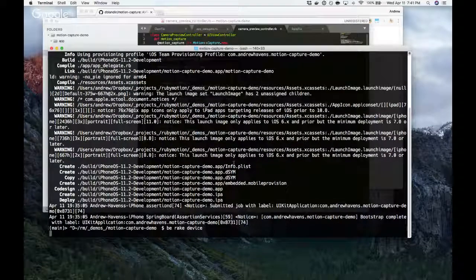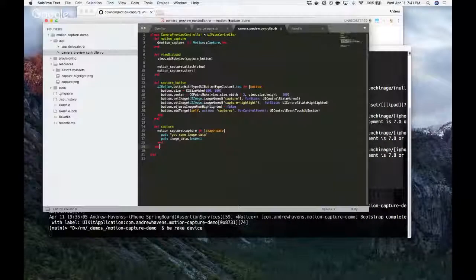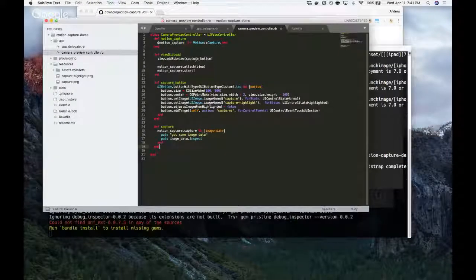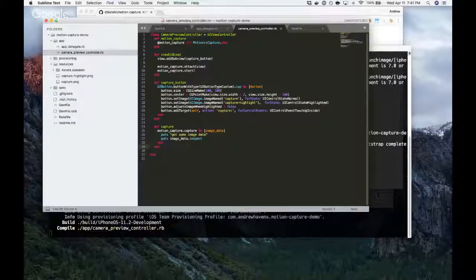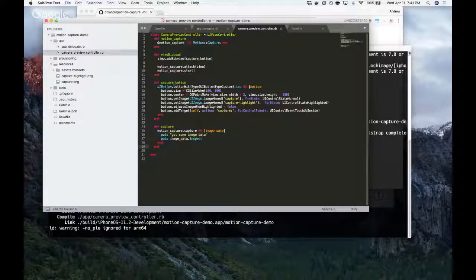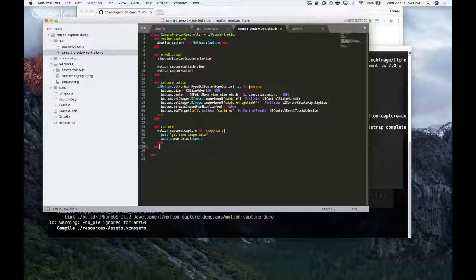Let's see if it fails. There are some other things that we can do here also.